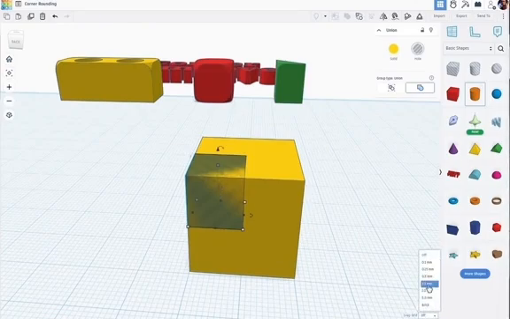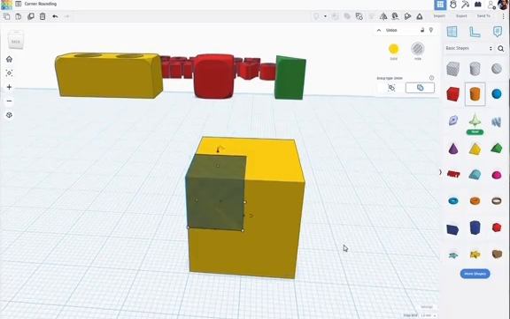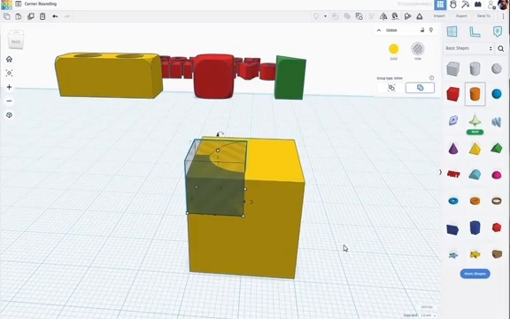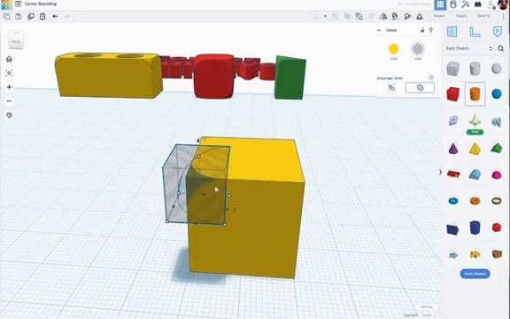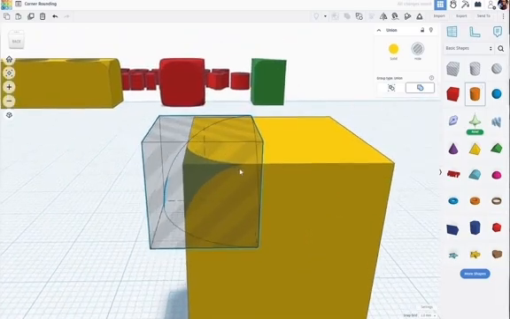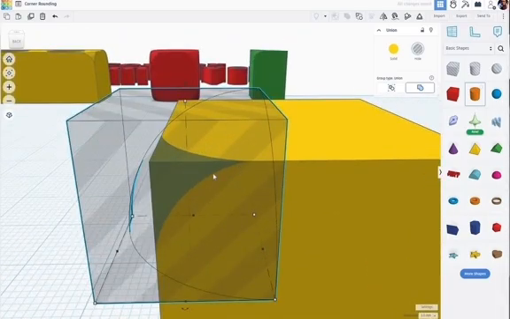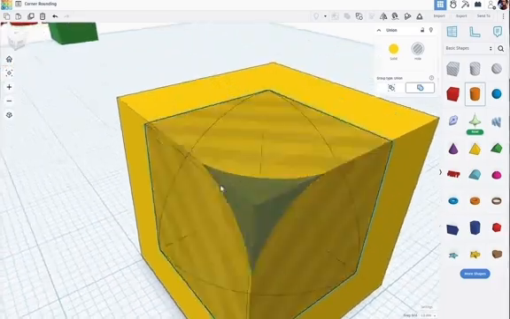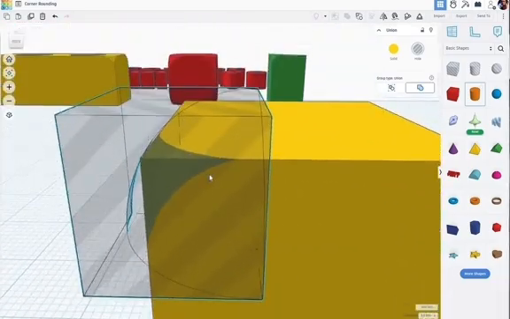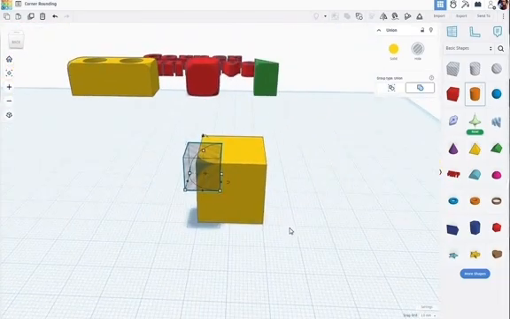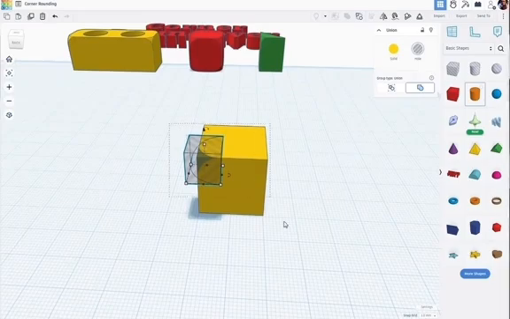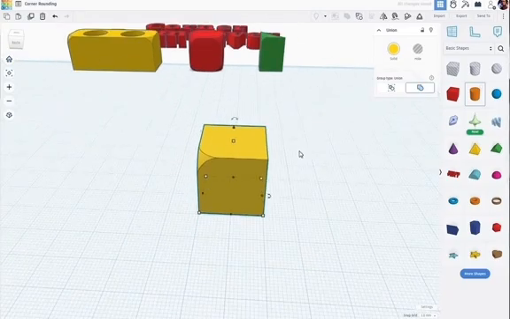So we're going to set this to 1 millimeter. That's our snap grid. I'm going to go up 1, 2, 3, to the left, 1, 2, 3, forward, 1, 2, 3. All right, you can kind of see the shadow of where that's going to cut in. See that? Okay. We're going to group those two together, select both of them, Control G. Okay, we have a rounded over corner, but we're not done yet.